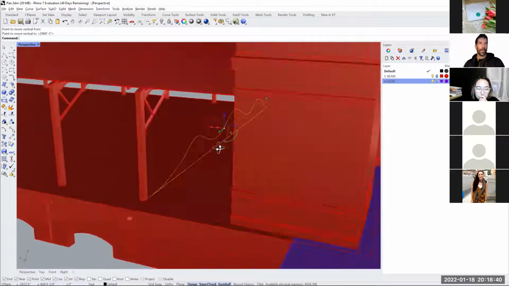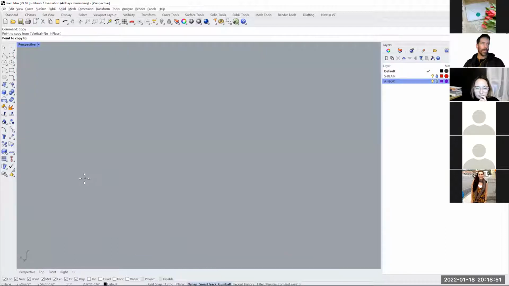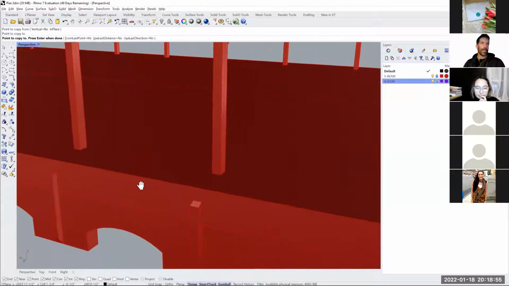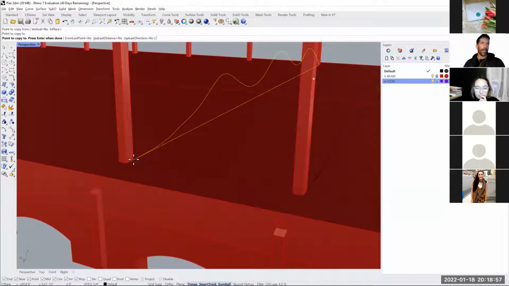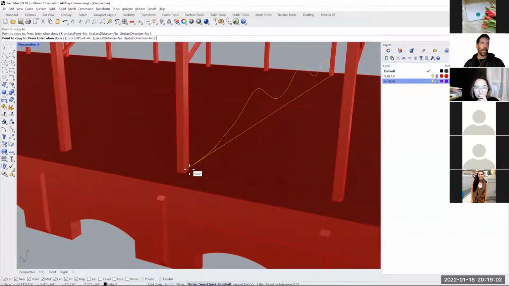And what I'm going to do now is copy that same curve. And I'm going to use that point. Go. There's no perpendicular. Copy again. I don't have to repeat because it's copied several times.